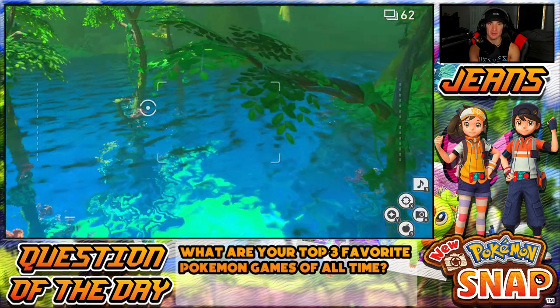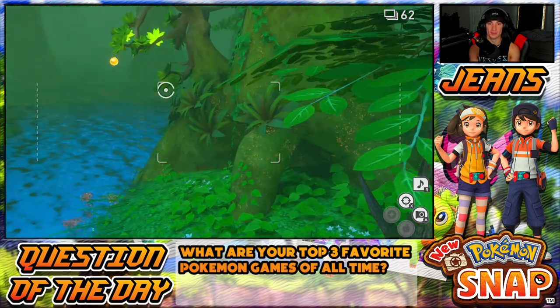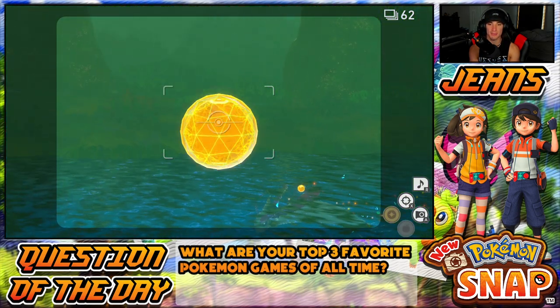What is that, little flowers? Where'd Milotic go, though? There you are. You're over there, sweetheart. Come here, pretty girl. I need a nice little photo of you. Just do, like, a cool pose for me. Look at that. Look at that Milotic.